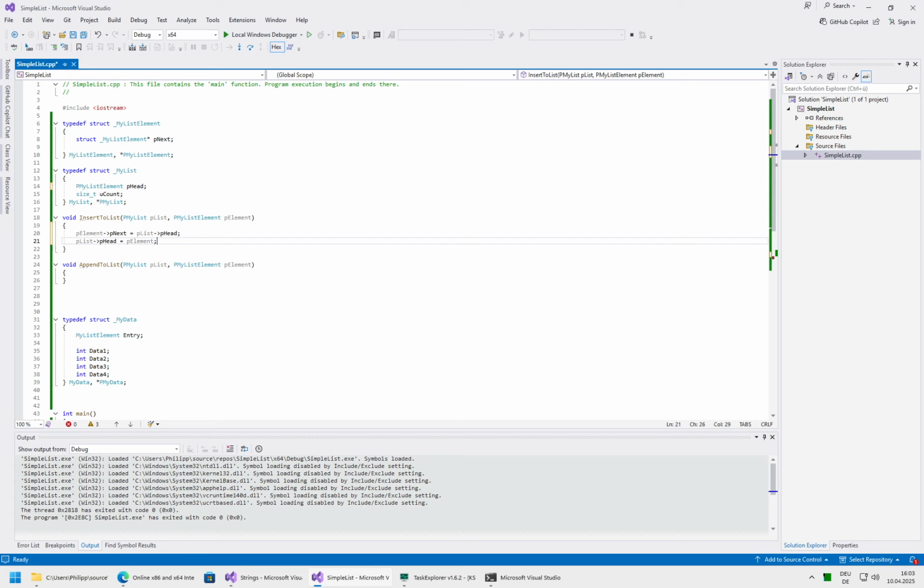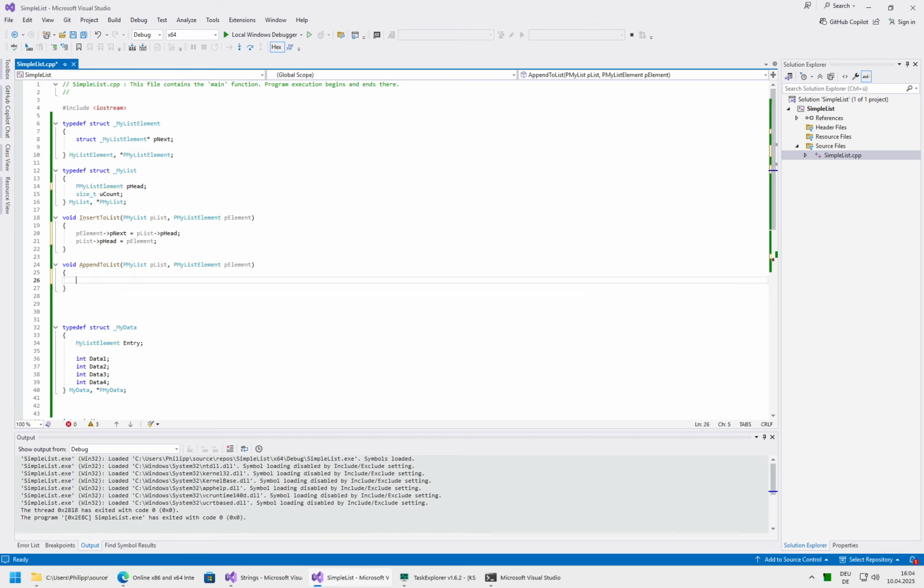Appending to the end of the list is difficult, as we have said. If our list only contains this head variable, then we only know one end. We could of course improve the list by adding a tail variable, which would contain a pointer to the last element in the list. This way we could efficiently insert things from both ends, but this will be homework, so we won't do that. That will be a task for you during your Easter break. So what we do instead is we just need to find the end. This is by far not as efficient, but of course something that can be done.